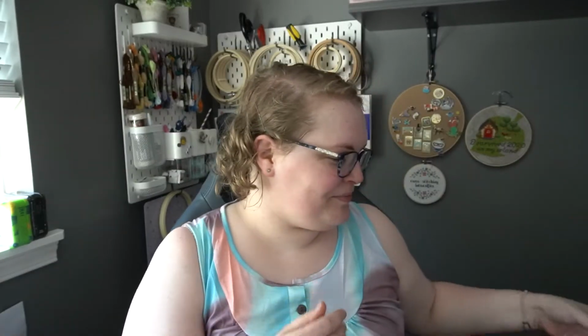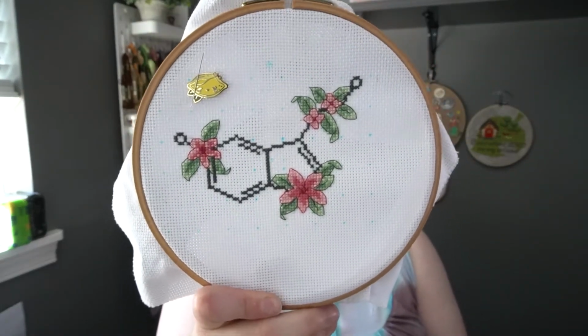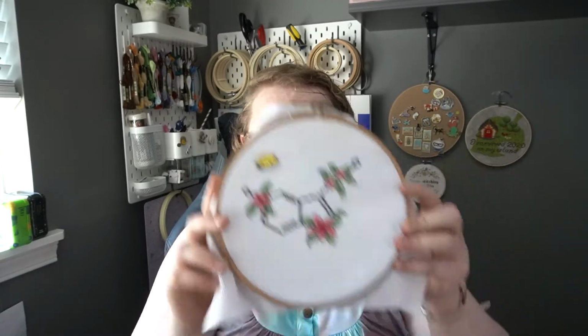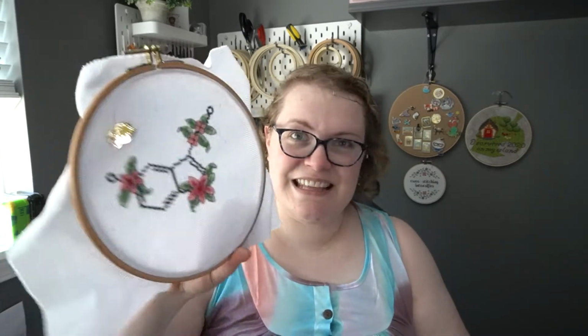So the piece that I thought I was going to finish was my pink version of this pattern of mine, which is called Store Bought. All I've got left to do on this piece is the wording and sign it, and then finishing it, so like washing, pressing, framing in a hoop. But it's super close, and I should vow to the internet that this will be done by next FlossTube, so that I actually have a finished piece to share, because it's been a while. So that's that piece there.